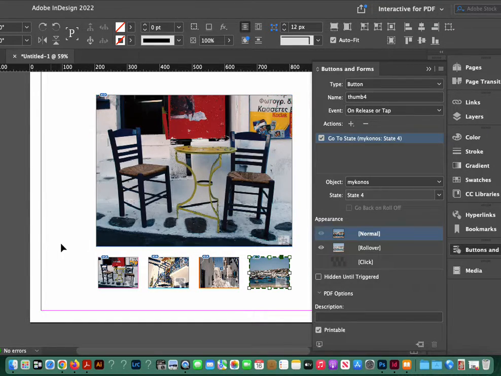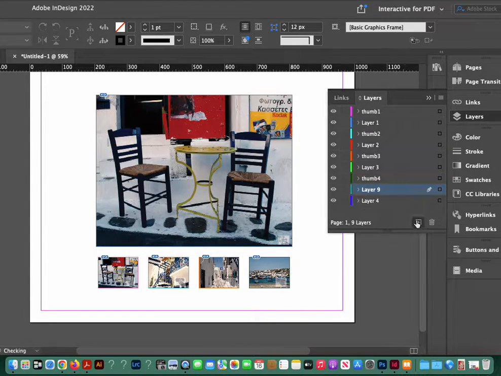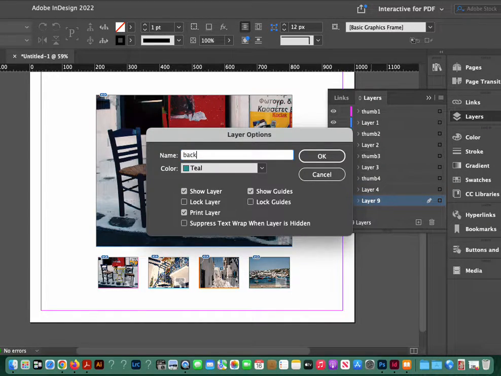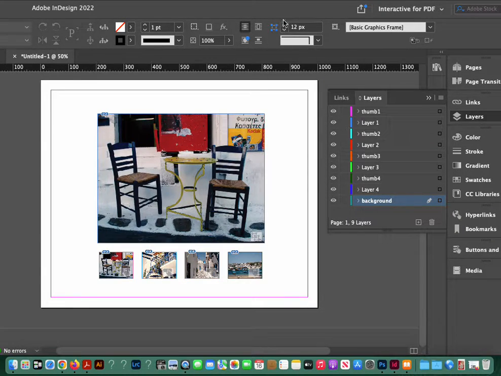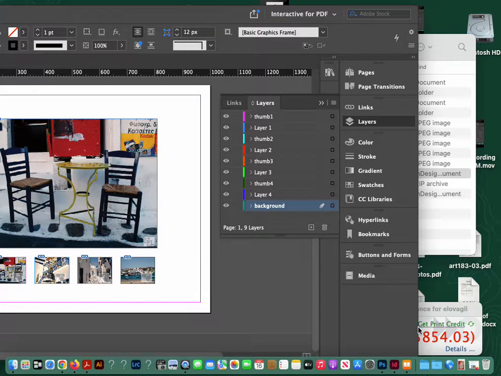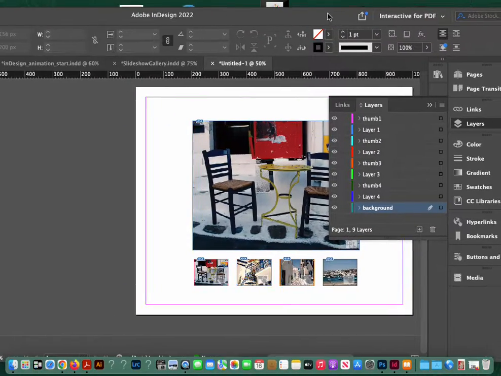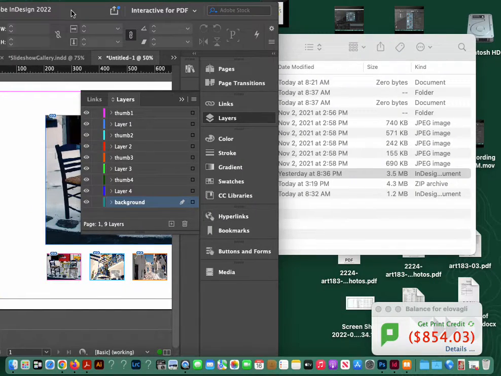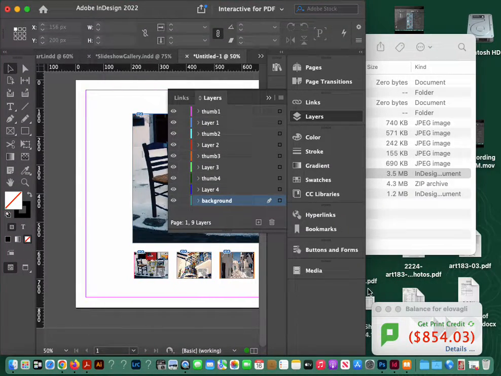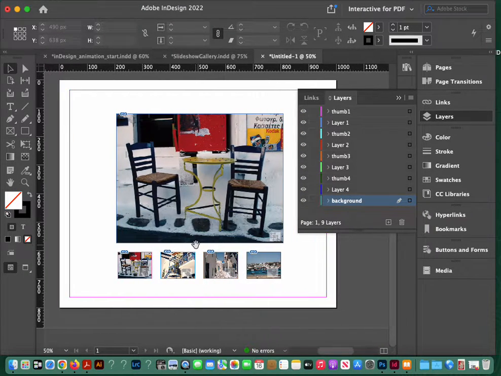So we're good. Actually, you know what I could do though? Just to make it a little bit better, maybe because I'm a designer, I'm going to give it a background. Layer 9, I'm going to call it background. Something as simple as a rectangle. Now that I don't need the auto fit anymore, let me try to shrink this one to be a little bit smaller so that I get to see my entire interface. You remember I stretched it to see that auto fit that I needed. Oh, now it's even too small. Anyway, there we are. If you hold the space bar, you can get the grabber hand.